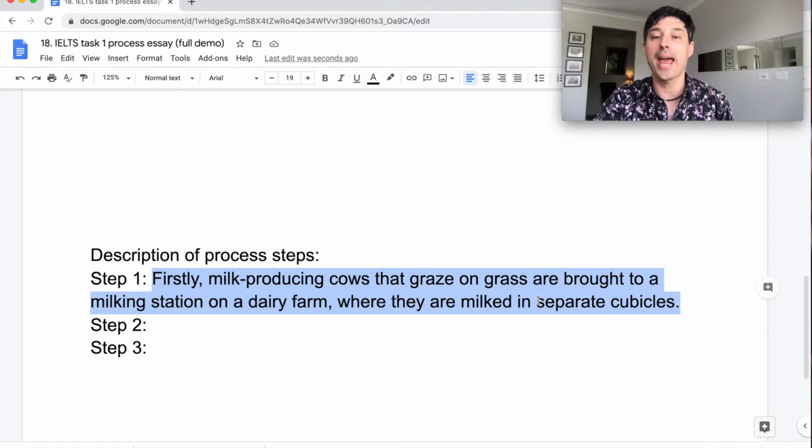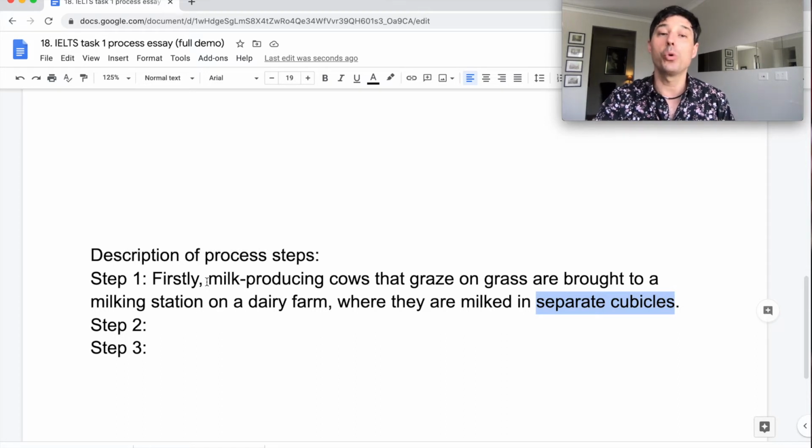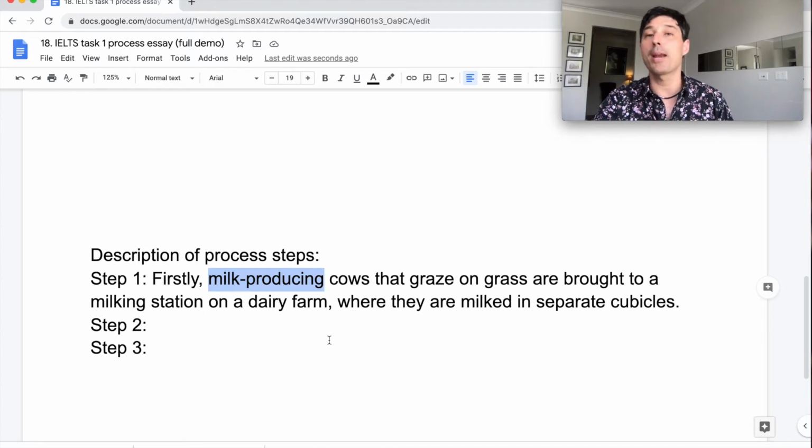I found that each cow goes into a separate cubicle, and I changed some of the words around. Up above in the picture, they are called grazing cows. So I changed that adjective grazing to a verb, graze. And I also added this one from my own knowledge. You cannot find milk producing in the picture above referring to the cows. But my uncle in New Zealand, he owned a dairy farm, so I know that they are called milk producing cows. So from my own knowledge, I added this little piece of nice vocabulary. Let's move on now to the next step.